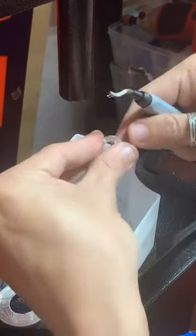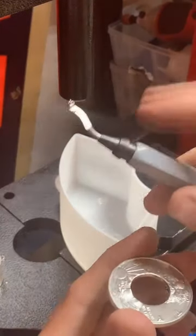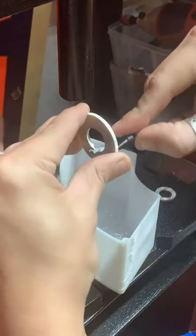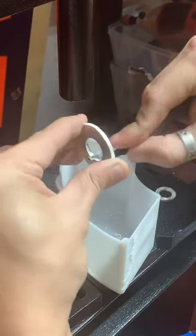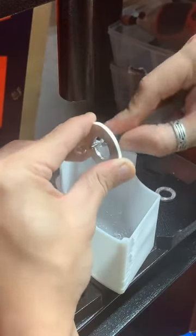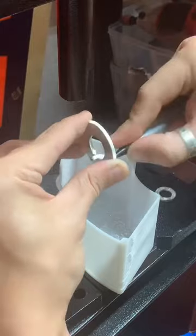Now we'll go ahead and deburr this bigger piece. What kind of tool is that? This is called a deburring tool. I think it's generally used for getting rid of sharp edges on pipes. So it's usually in like plumbing sections and hardware stores. But it is like perfect for cleaning up the cut edge of a coin.